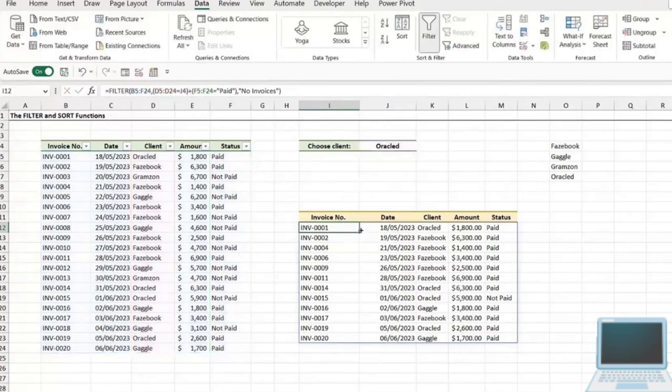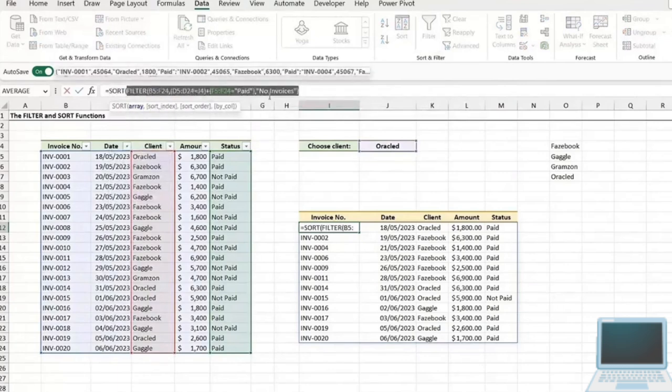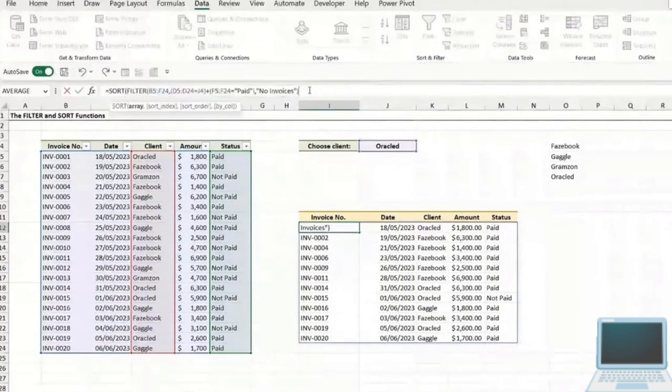And of course, with this, we can then combine it with the sort dynamic array if we want to sort our results. So maybe I want to sort these by date. I can go up to my filter formula in the formula bar. I can add sort onto the beginning. My array is being generated by the filter formula. So if we click at the end here, I can then choose my sort index. Now, a sort index is basically the column number that you want to sort by.